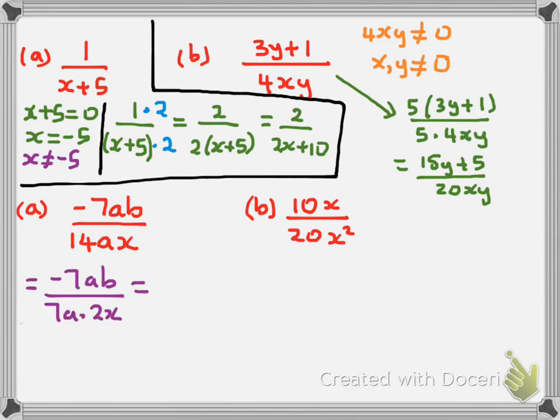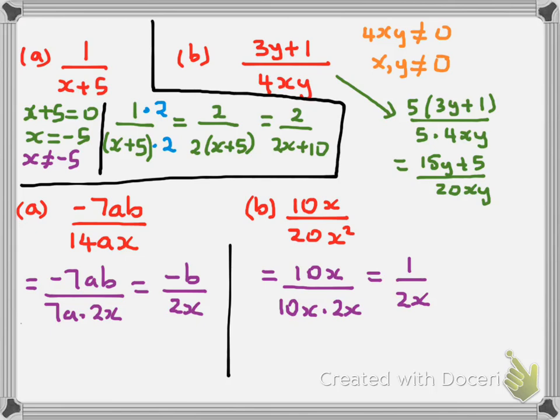And for the third one, to write equivalent forms there, -7ab divided by 14ax. The greatest common factor there will be 7 times a. So if you break that denominator, you have 7a times 2x. That will give you 14ax. So you can divide out 7a from there. Your result will be minus b over 2x. And finally, you can do the same thing for 10x divided by 20 times x squared. You can rewrite that as 10x divided by 10x times 2 for the denominator. And you can divide out 10x. Your result will be 1 over 2x. This concludes our initial video for rational expressions.